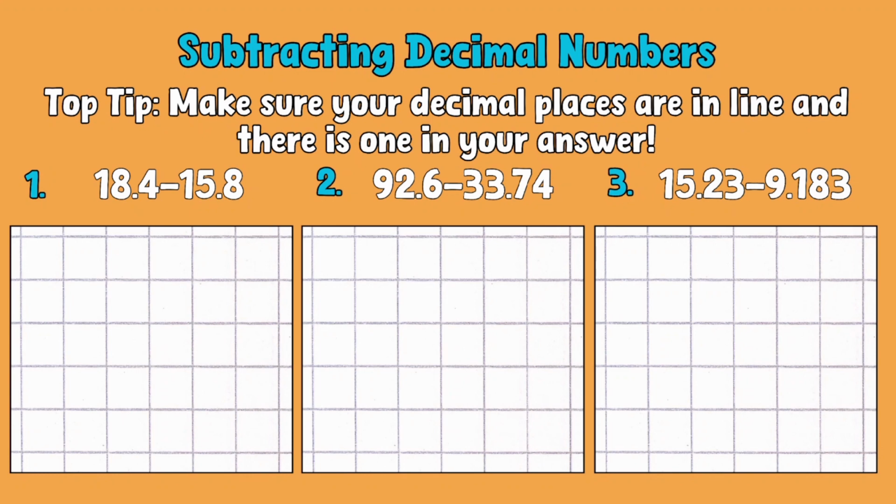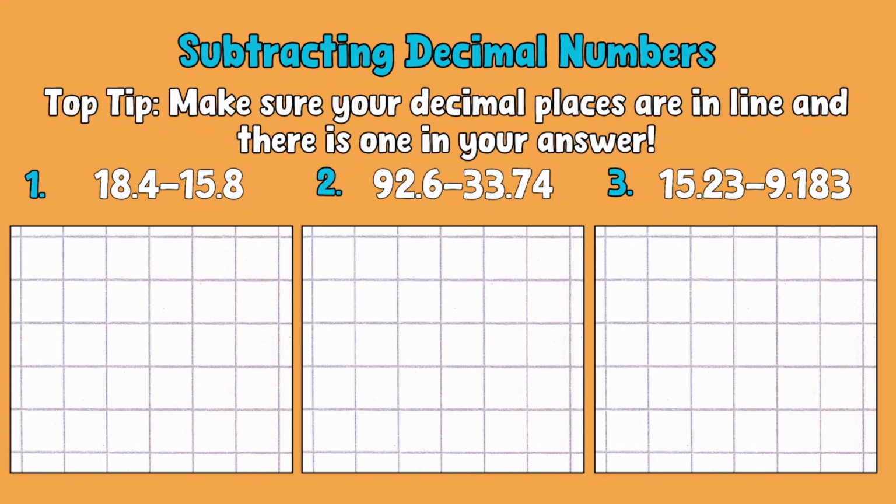So, little top tip there for you, just to make sure that your decimal places are always in line and that there's definitely one in line in your answer as well. So I'll show you what I mean as we go through. Now, when you're subtracting decimal numbers, you don't do anything different than when you subtract whole numbers, except you need to make sure that you follow that top tip. So let's get going with this one.